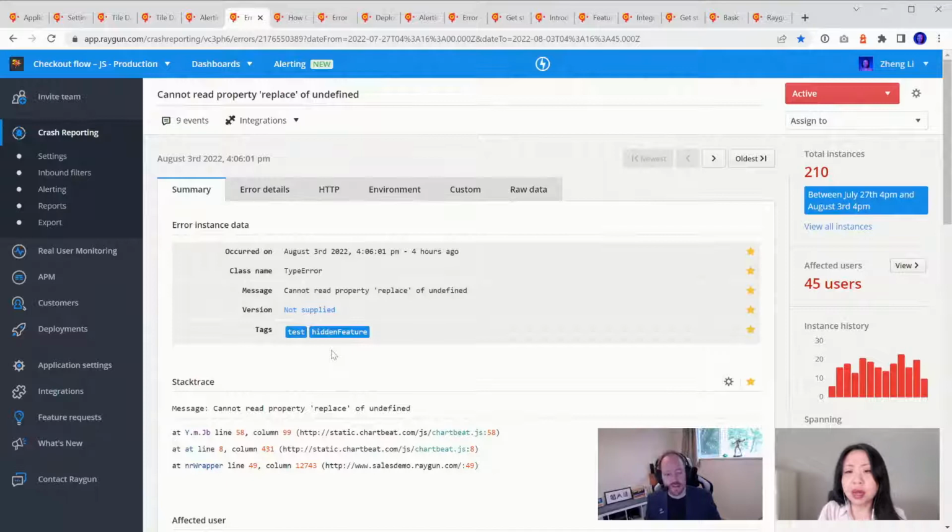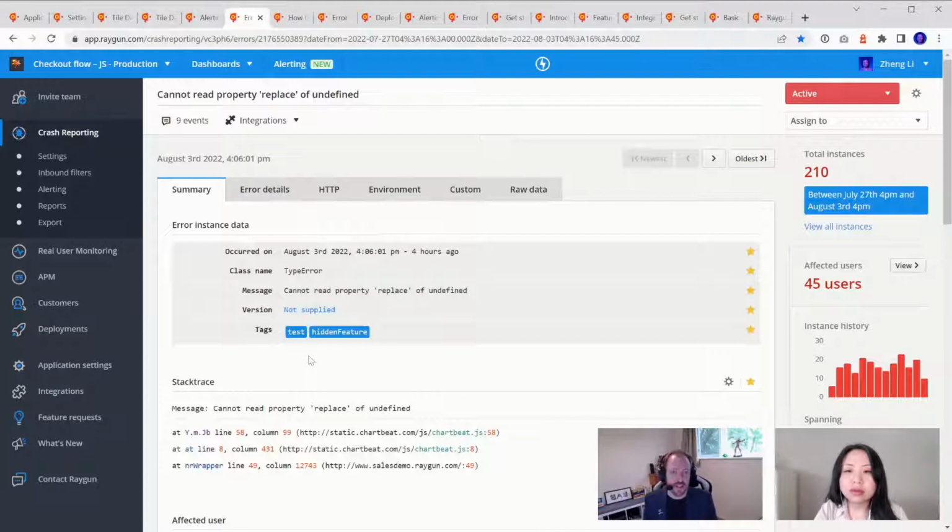And priority, for example, you can do P1, P2, P3, P4, etc. That helps you to indicate how urgently we need to solve that problem, so it's visible to your entire team too. I like to share stuff that we might not be doing quite yet, since it's just us and friends. But we are looking at adding the ability to categorize whole error groups as well, so that you'll be able to do that within the app rather than sending tags and being able to build workflows off those. So keep an eye out for that in the future.